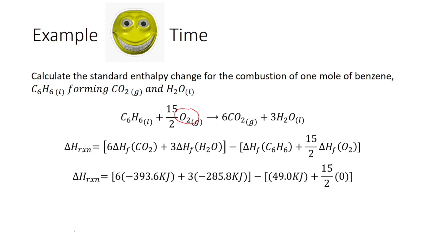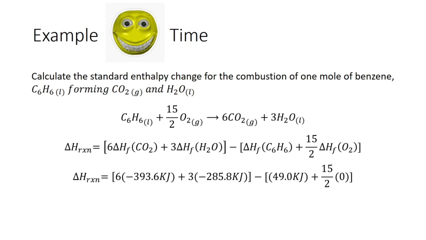So if something is an element, whether or not it is diatomic, like in the case of O2 or H2 or F2 or Cl2 or N2 or Br2 or I2, right? Any of those things that are diatomic, the heat of formation for an element is always 0 because that is its standard elemental state, so we do not count that as having a heat of formation. So elements will always have a heat of formation of 0. Everything else will have a heat of formation.